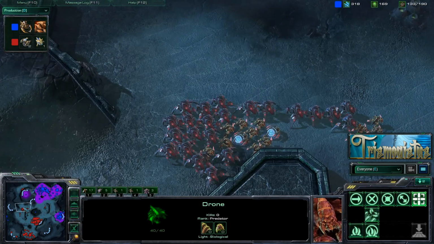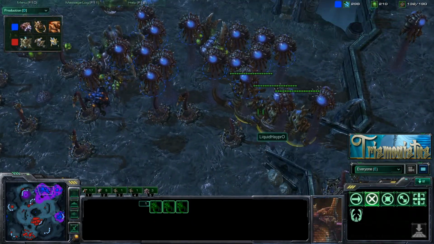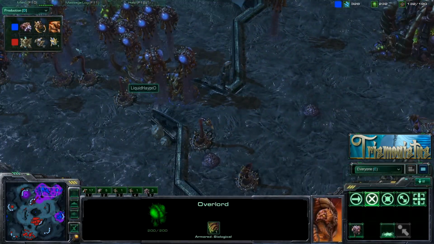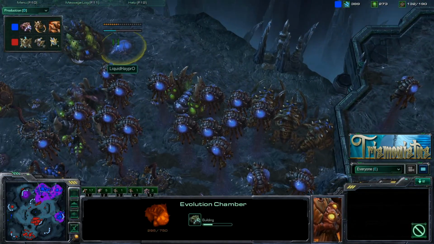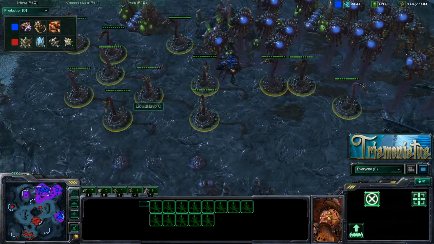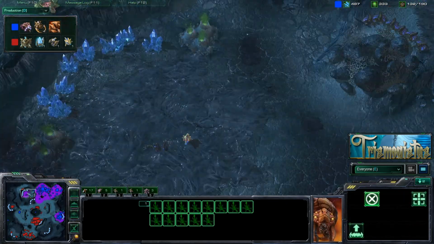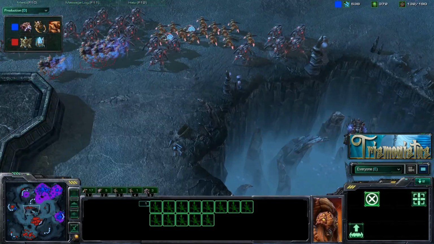This huge army here is moving in, and I think the saving grace to this game might be if he can smash out a few Ultralisks. He's got 4 more Ultralisks on production. He's got the chitinous plating on the way. It should be. If this timing attack moves in, he's got a lot of spine crawlers. If this timing attack moves in, he will be unable to really deal with it unless he gets those Ultras out.